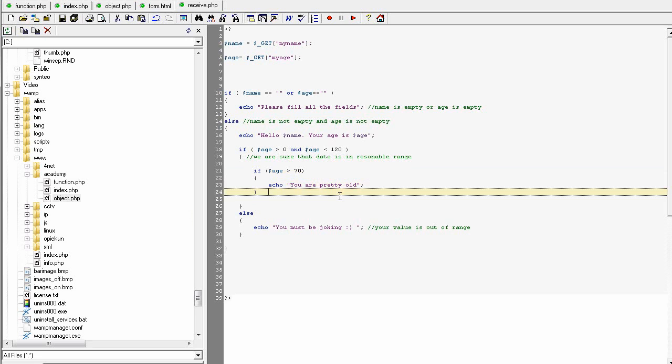What else? So we used OR, and another operator is negation. So it means not. This is the opposite of the given expression. And how to use it?